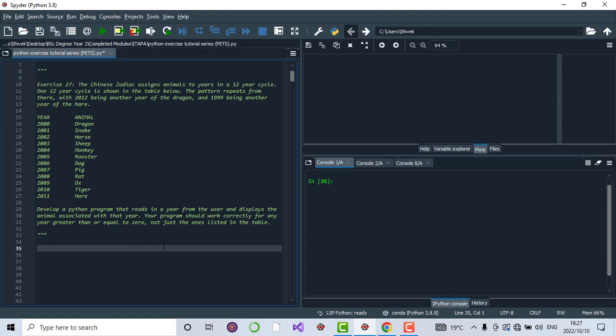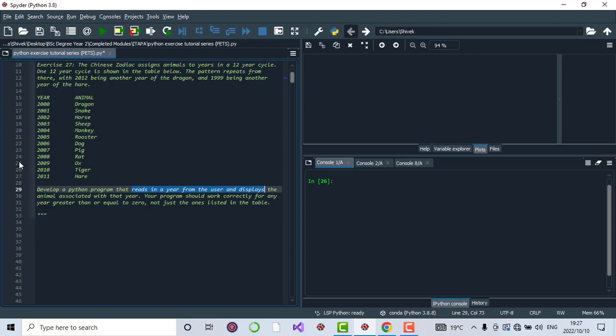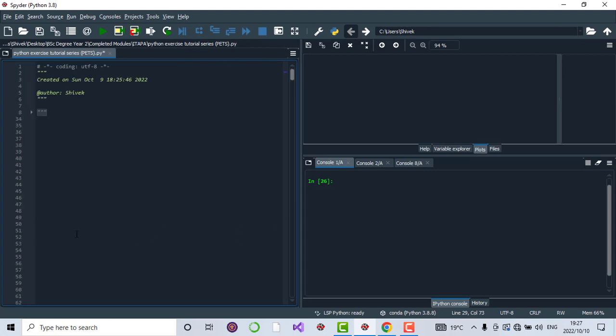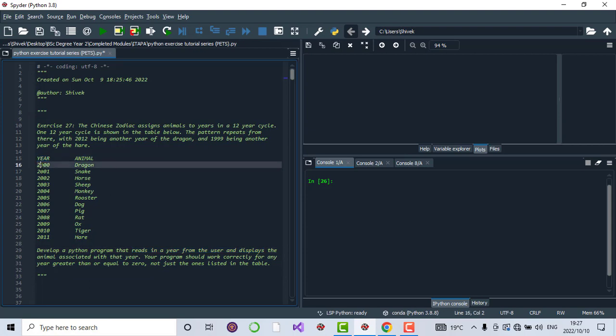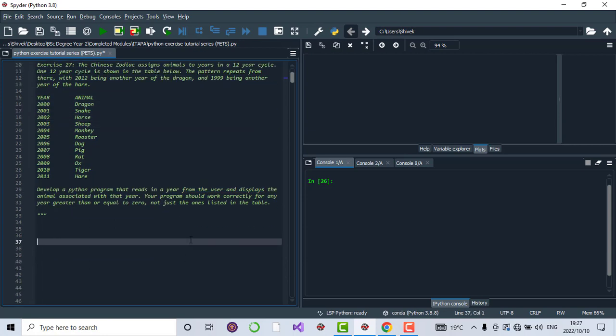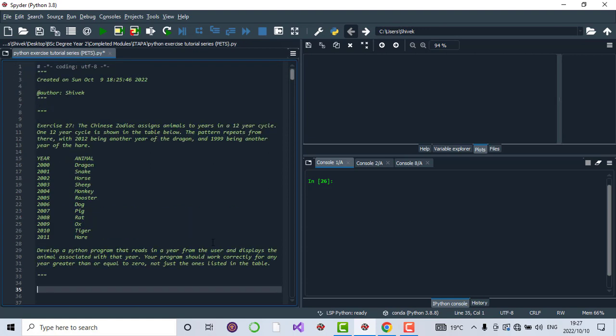So, specifically, they told us that this Python program will only read in a year. A year is in the form of an integer, as we know. These are integers, 2000, 2001, 2003. That's fine. So the maths is all up to us to do, and it's maths that we did learn in high school.